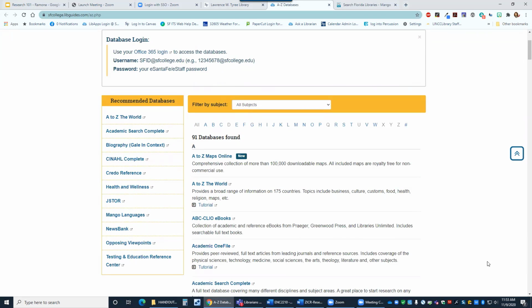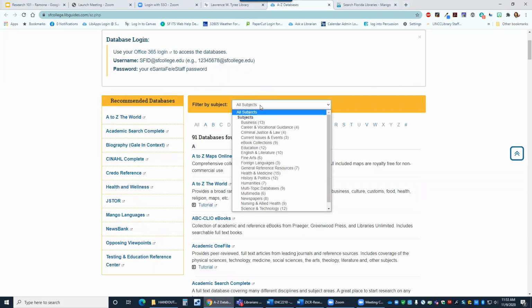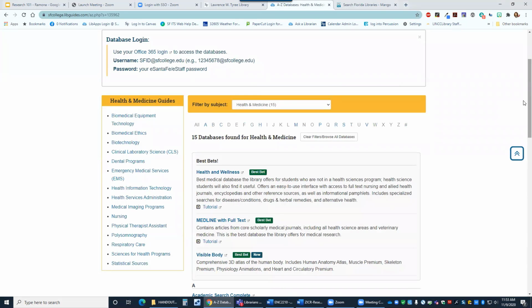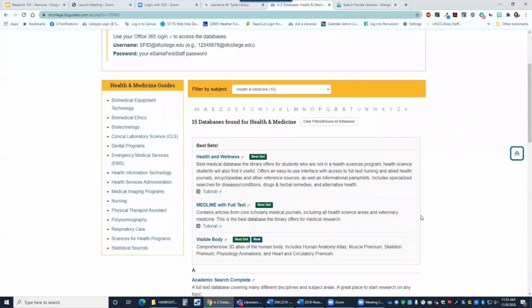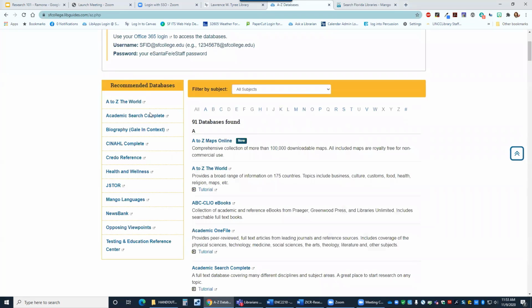You can either just scroll down to go straight to the one you're looking for. If you know you are looking for a particular subject, like our subject on exercise and mental health, click on health and medicine. Those are going to be the databases on that subject. And we always have best bets up here at the top for help for that particular field, health and medicine in this case. And then we also have our recommended ones here on the left. These are our top ones, the ones we send people to the most, our favorites. And they're usually a good place to start when you're doing your research.